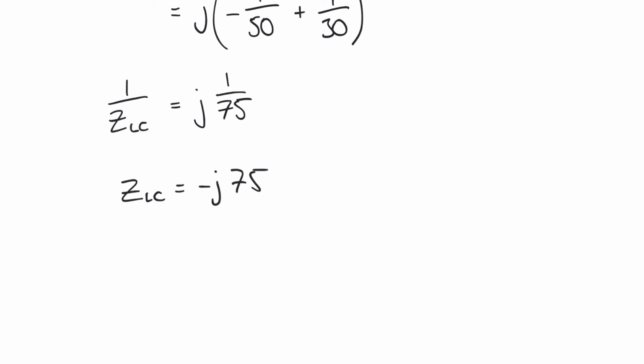So hopefully you'll see here that what we've got is something that matches what we found at the very beginning when we worked this out by ignoring the j term altogether and then just adding the j term in at the end. We got a result of minus j75 ohms. Here we've derived that fully using complex numbers. We see that we do actually get the same answer. So if you have a situation like this where you have two impedances in parallel, it isn't necessary to do what we've done here. We can just use that cheating method that we saw at the very beginning.